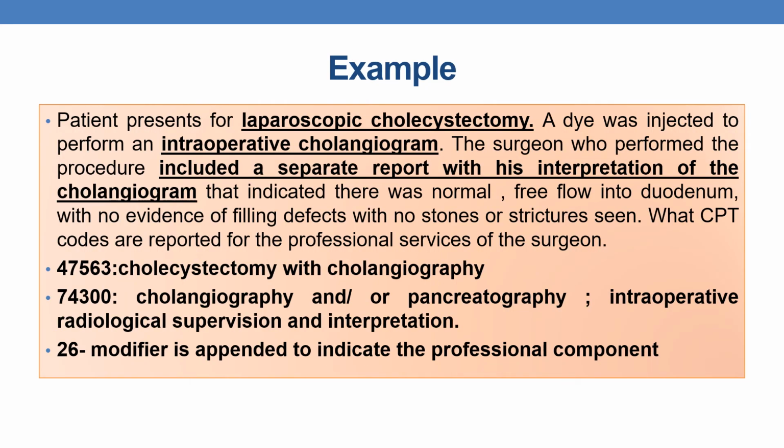One more example. Patient presents for laparoscopic cholecystectomy. A dye was injected to perform an intraoperative cholangiogram. The surgeon who performs the procedure included a separate report with his interpretation of the cholangiogram that indicated there was normal free flow into the duodenum with no evidence of filling defects and no stones or strictures. What CPT codes are to be reported?